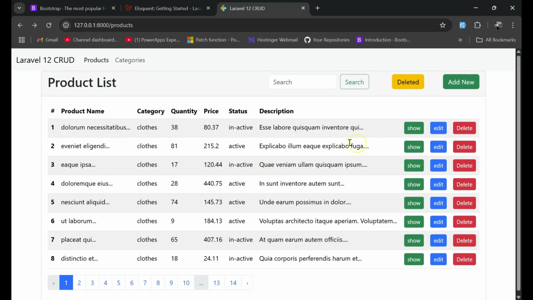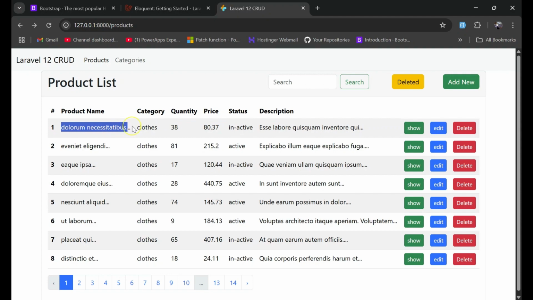Other than that, we're also going to show you how to deal with image upload and file system management, because here the user, when creating a new product, can upload the image for that product.